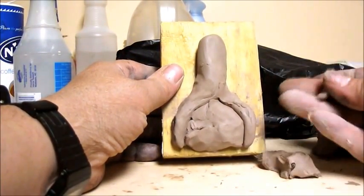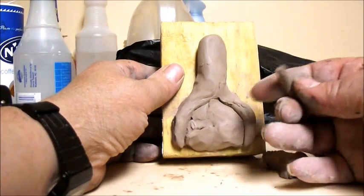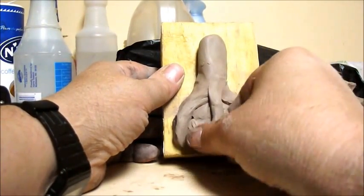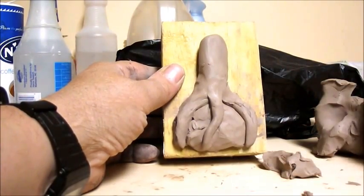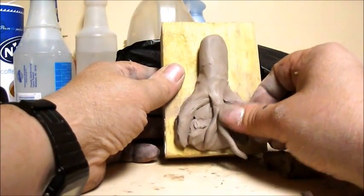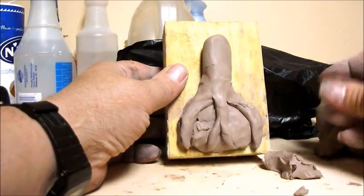Now we'll do another noodle or so oblong shape, kind of pointed at one end, and then we can put that right here in the center. And it can go, and then we're going to add little branches off of it. So don't worry about how pristine and beautiful and smooth it is at this point, because that's not really going to matter too much until later, and I'll show you how to deal with that.